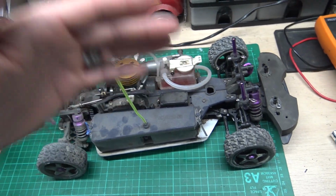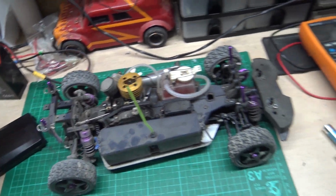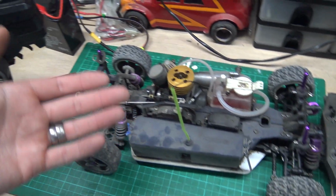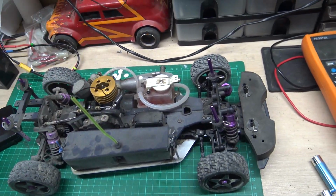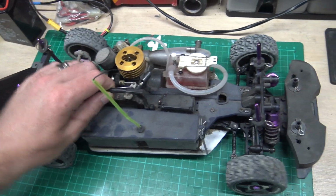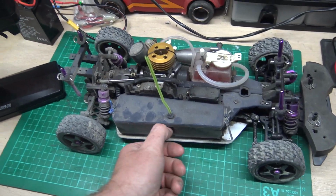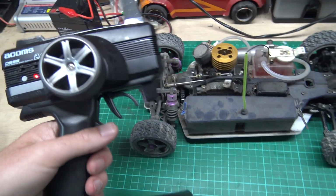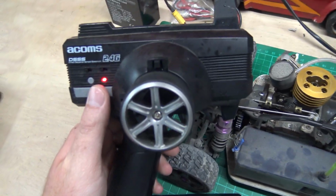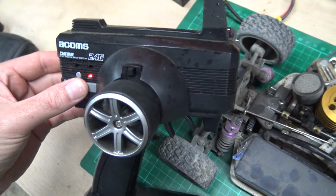You might have been going really quick, you lose signal, and the engine goes to tick over, but the car's still rolling along somewhere, and you've got no steering input because you've got no signal, and it's going to go into a ditch or somewhere. You want it to just come to a dead stop, and that's that. You can simulate what yours is actually doing by simulating losing signal. The way you do that is you simply turn the car on like I've done here and turn the transmitter off, and you should see what your Failsafe is set up to do.